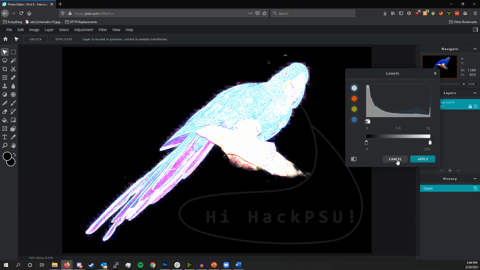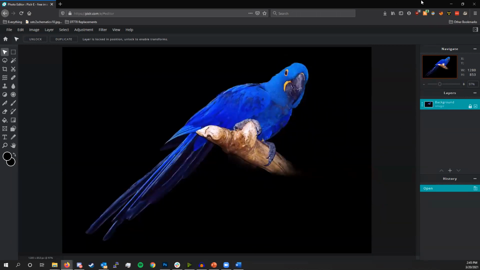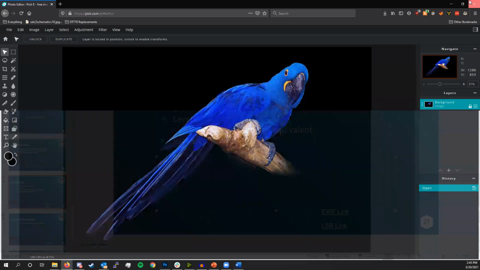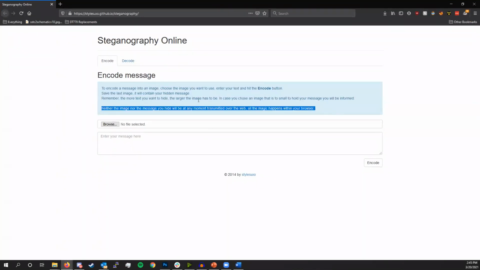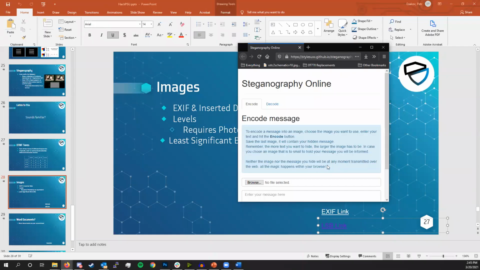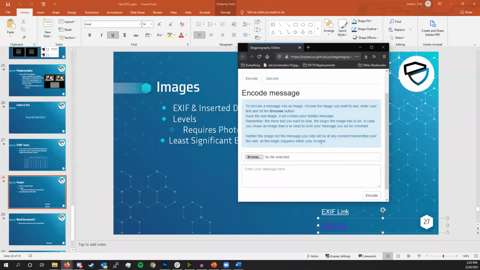Normal LSB wouldn't even be able to detect this because, well, it's not encoded data in the least significant bit. It's visual data that's encoded in the least significant bit. So let's take a look at another example here. Least significant bit. It's been talked about a lot of times. And here's the link here. This website uses LSB, so it encodes data in the least significant bits of the image, and actually uses the 3 least significant bits. It turns out you can modify a lot more than just a single significant bit and still have it be imperceptible.